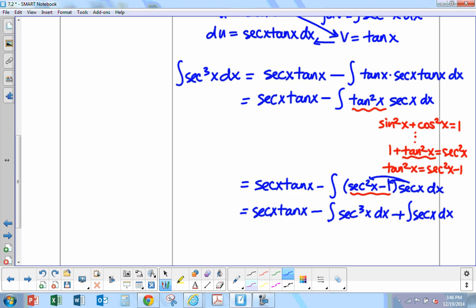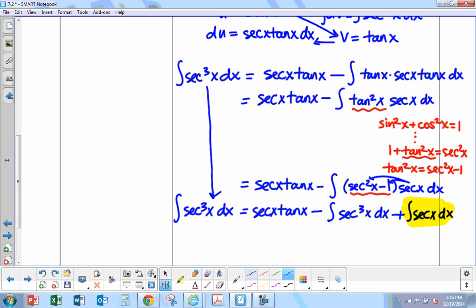Well, one piece I can figure out. I know how to integrate secant of x dx. That's one that I'm supposed to have memorized. So I know how to integrate that, but then I'm back to a trig function with a power, and we talked about how annoying that is. I actually want you to recopy your original problem. Your original problem is secant cubed x dx, that we want the integral of that.